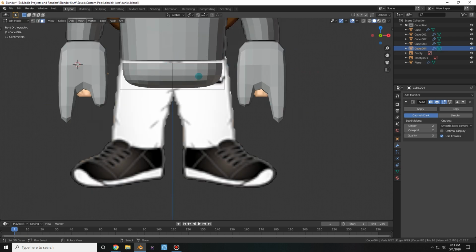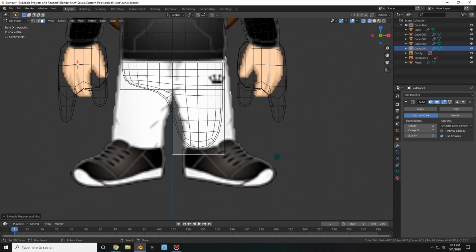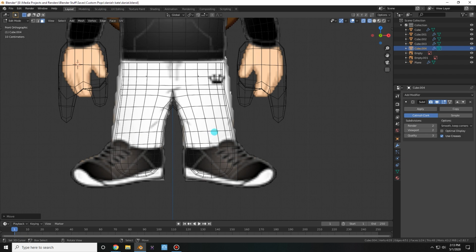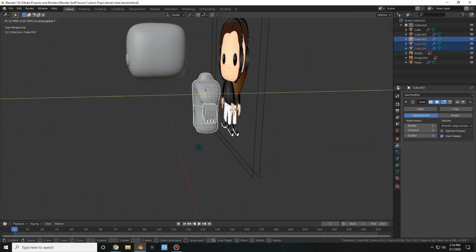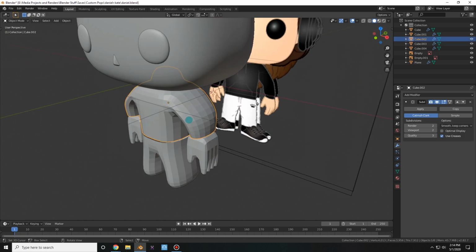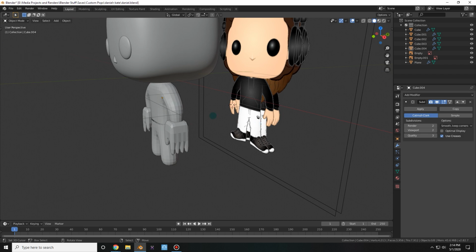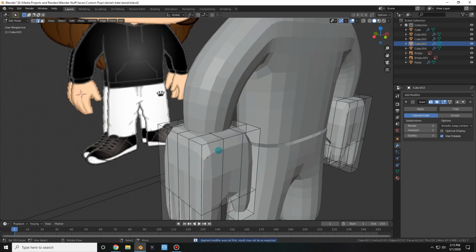So it turns out, I decided I would do the pants a little bit differently than I had originally planned, and that is to make them separately. That's what I did in the other model, and it did make it a bit easier. Thankfully, these are pretty much one of the easiest parts of the model, so it's really of no consequence. I'm gonna go ahead and move this all over to the head so we can start adjusting it. First things first, let's start scaling. This is getting a bit out of hand here. And don't worry, we'll fix the proportions later. But it is about time that we fix these hands.